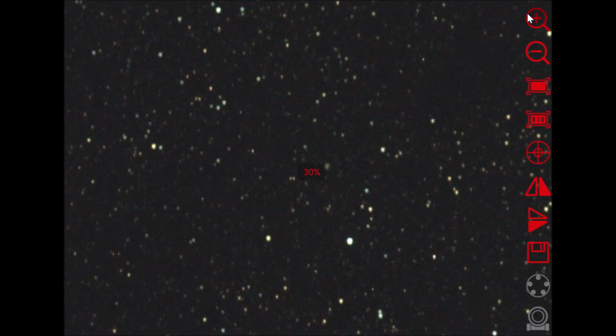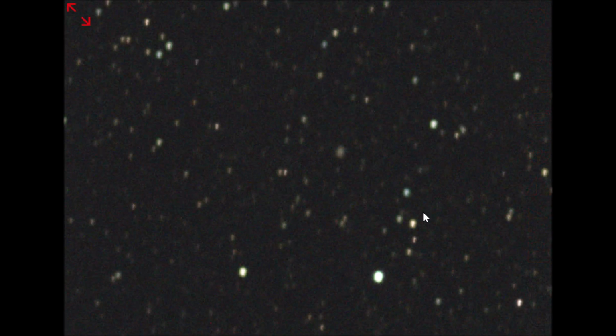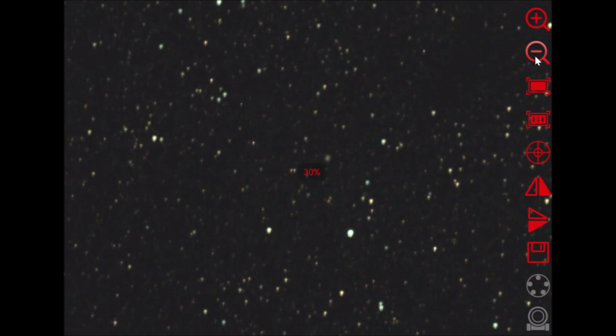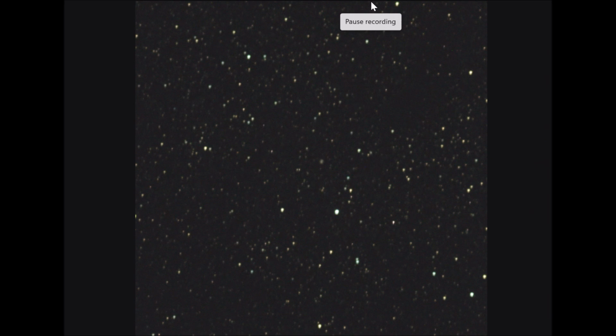NGC 6778 is also 6785. Do a little zoomage on it, take it up to 150x, and we already got distortion. Let me go ahead and reiterate. 6778 is magnitude 14.8 central star, overall magnitude 13.3, 19 by 13 arc seconds, right ascension 19 18 24 with a declination of -1 degrees, 35 minutes, 47 seconds. Ain't much to see here if we have to put up with this continual inability to stack 10-second images.